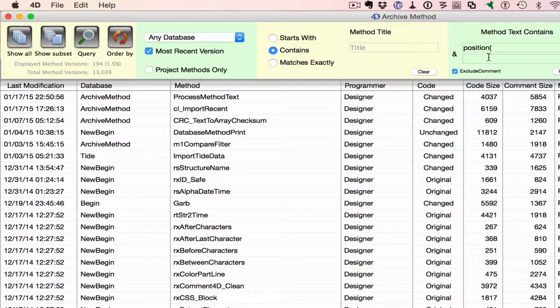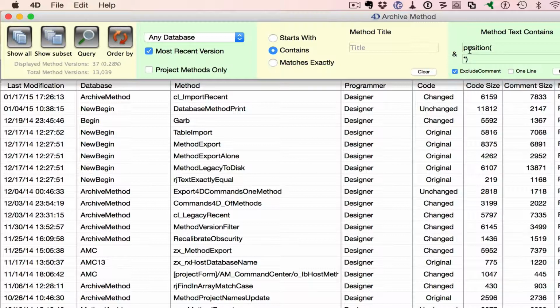And in this situation, suppose that I'm interested in finding all of the use of position with that optional asterisk parameter. You can specify two separate bits of text here. So to refer to the trailing asterisk, I could put the search here and include the necessity of having position with the open parenthesis, and then somewhere else in the code having a closing parenthesis preceded by an asterisk.